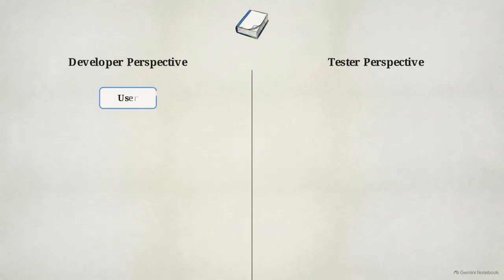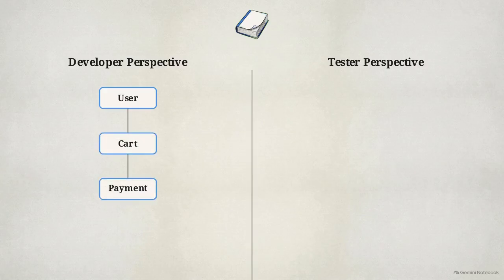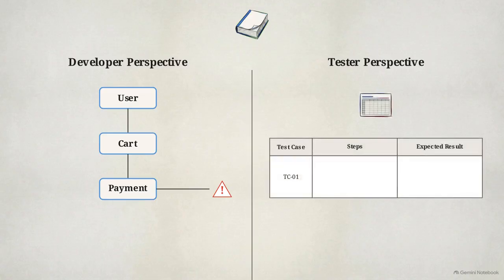When we apply PBR and assign someone the developer perspective, that reviewer is forced to actively translate the text into a secondary work product, like an entity relationship diagram. By drawing the logic out, the reviewer immediately hits a roadblock, discovering a missing rule for which payment method to deduct first. Concurrently, another reviewer is assigned the tester perspective.